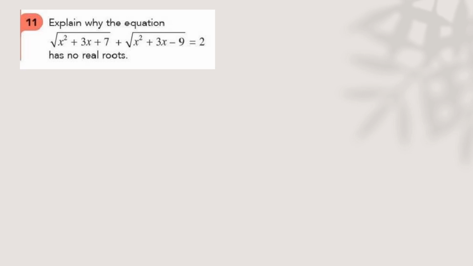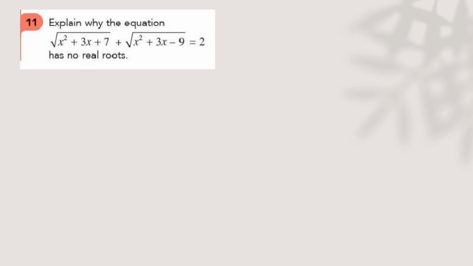Right, so let's come to the last question of your exercise 3.2. It kind of looks complicated. There are two radical signs there. Explain why the equation has no real roots. I suppose what they're trying to say is that you go ahead, find the values of x, and then show that this value of x is not valid. That means you solve it as per normal, find the values of x, and when you substitute this value of x into the original equation, you find that left hand side is not equal to right hand side, so therefore the equation has no real roots.